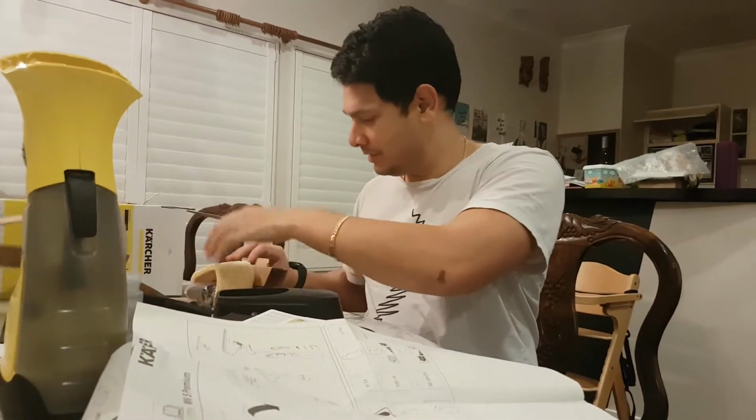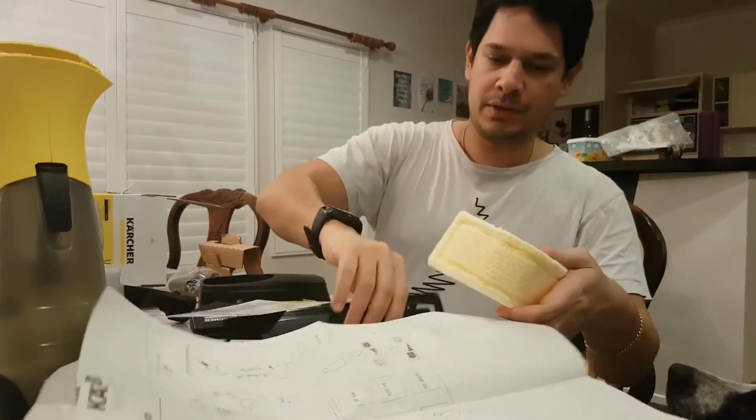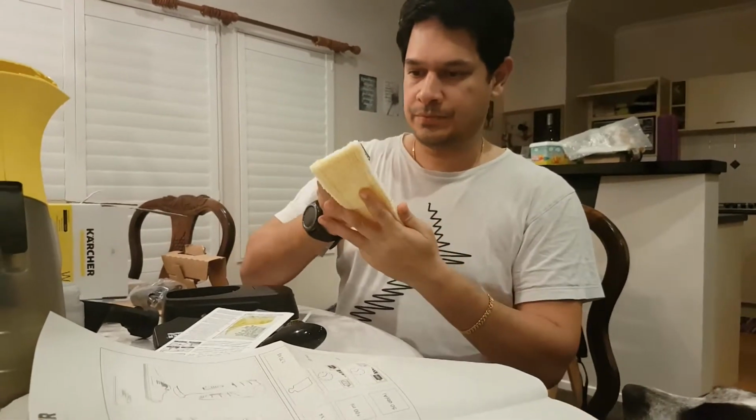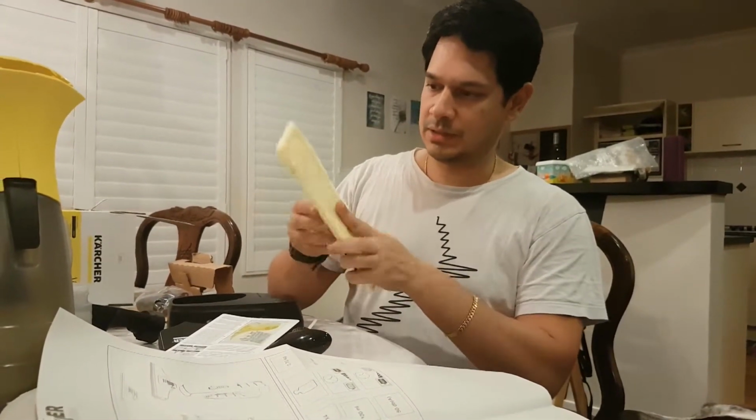That's a good point. Yeah, so that's the scrubbing thing, which I think goes on this. Okay, how about we just unbox it and then you can put it on rather than guessing? Okay, it just sticks on.